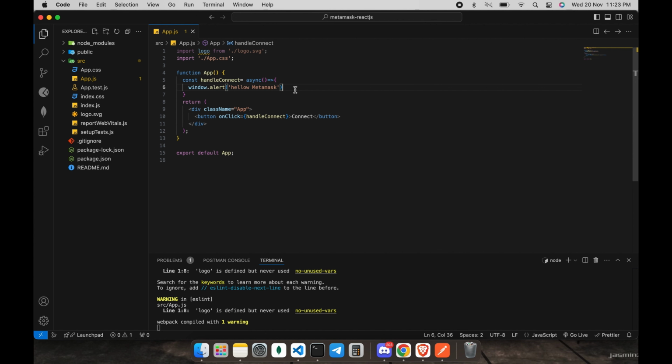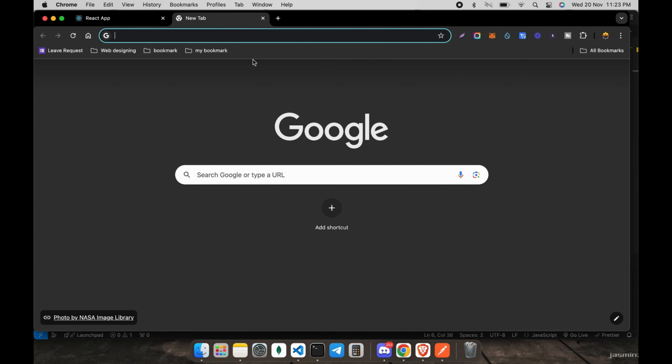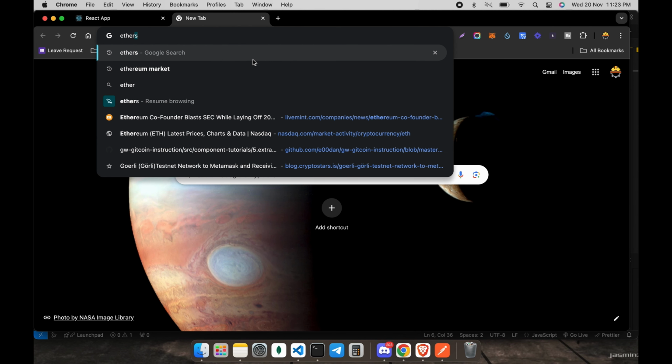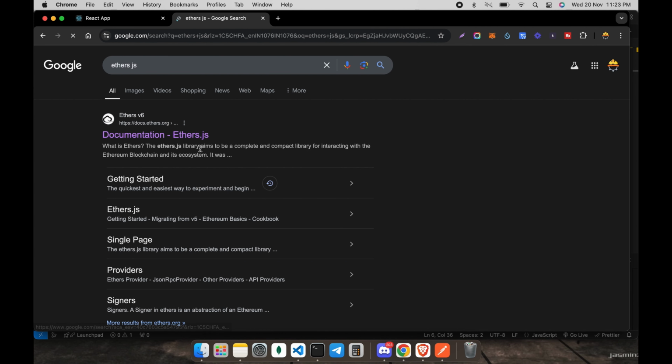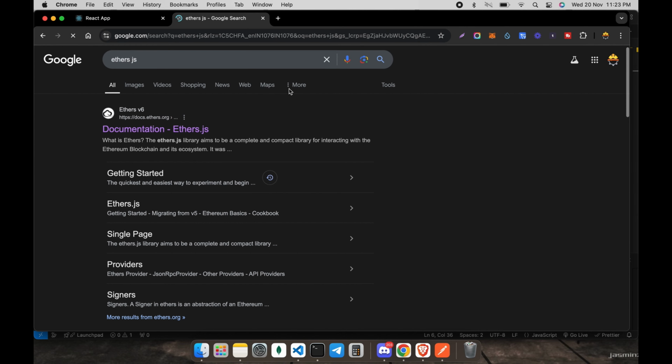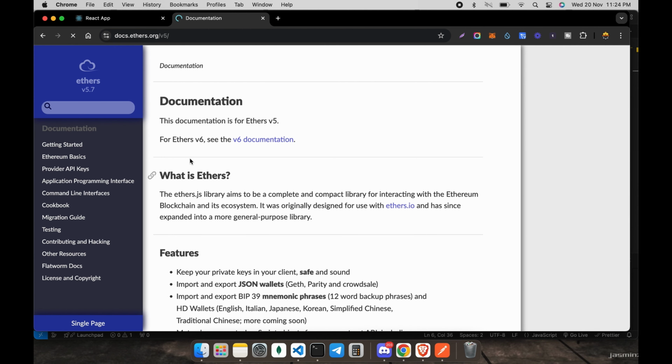Before doing anything, let's jump to Ethers.js. Search Ethers.js in the browser. On the first link is the Ethers.js documentation. Here is the complete Ethers documentation.